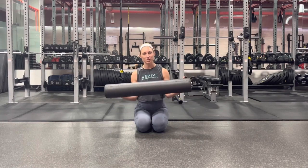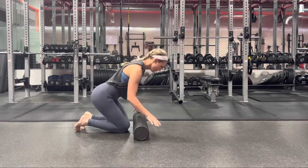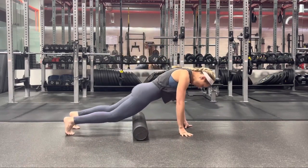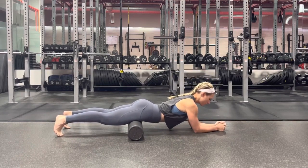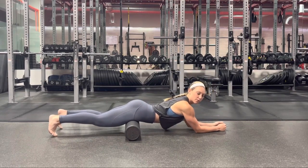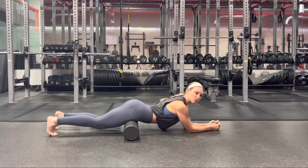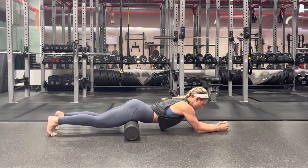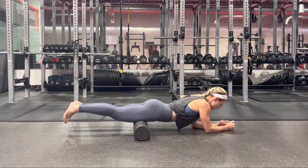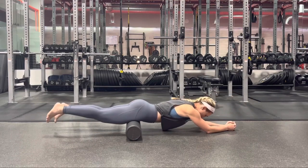So you need a foam roller. We're going to start laying down flat on our stomach. Place the foam roller across your thighs and the elbows on the floor in front of you. We are going to be rolling from the hip bone down to the knee. You will not be rolling across the knee joint. You're going to stop right before you get to your kneecap. So elbows underneath your shoulders, and we're just going to start with two legs, rolling the center of the quads up and down.